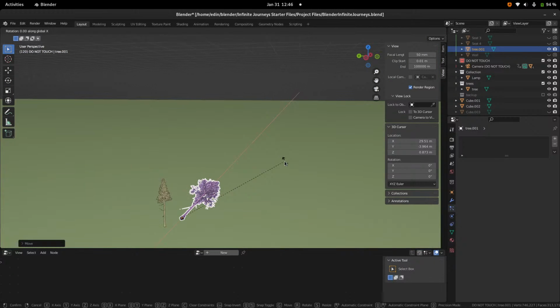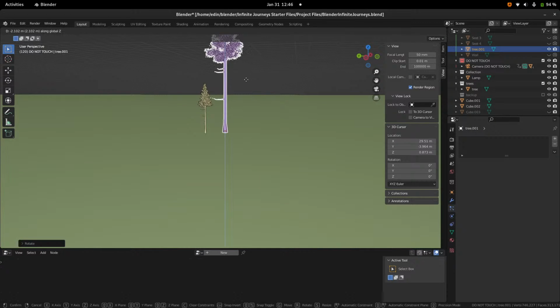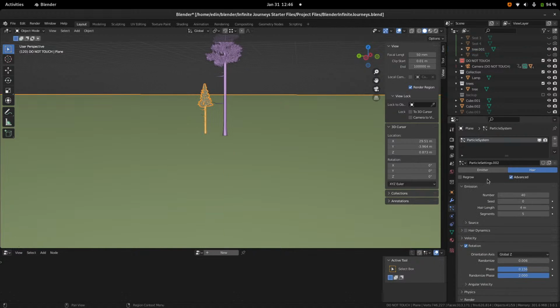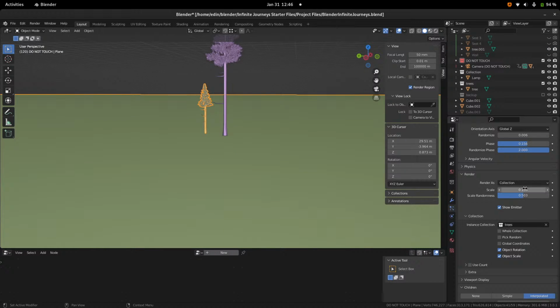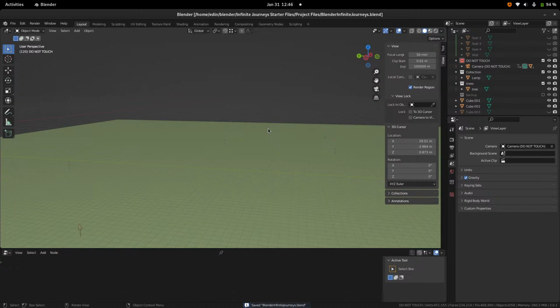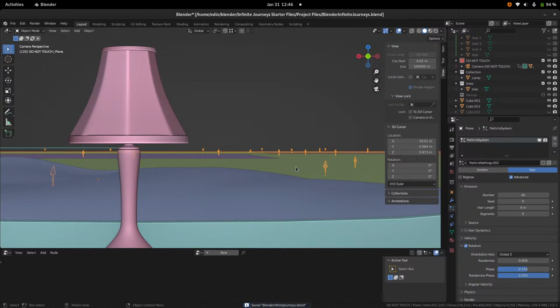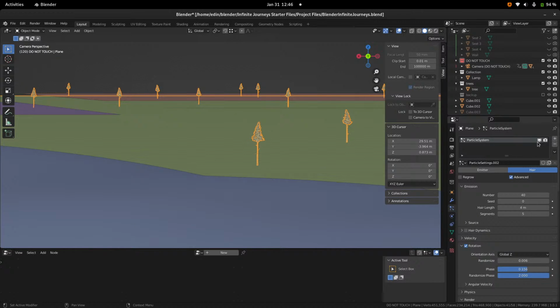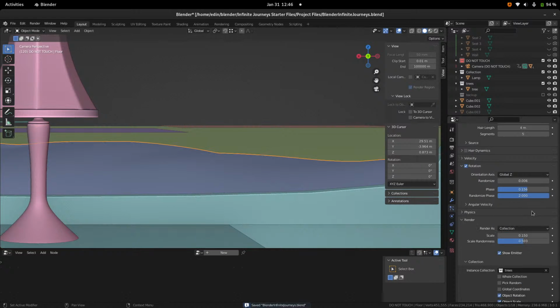Like this. And then rotate it 90 degrees. And let's match the scale of these two. So that scale randomness is 0. So I know that, yes, like this about, and then I can increase the scale randomness to something like 0.15. So I don't know if someone is going to notice that this is the same tree instanced, well, in the future thousands of times. So that's going to be very interesting.